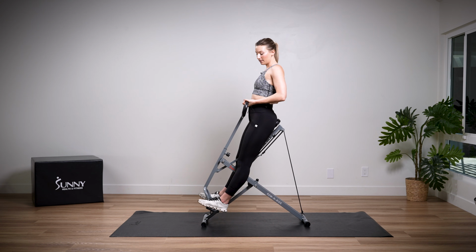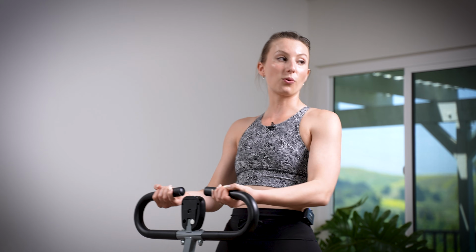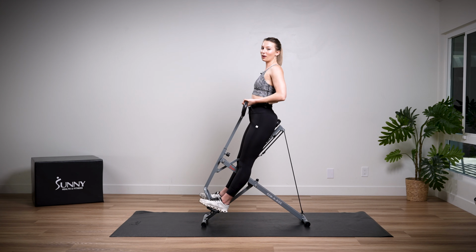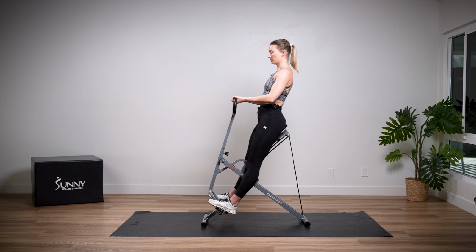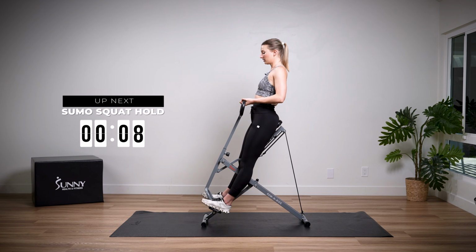So in this position, because we have that underhand grip with our palms facing towards the ceiling, you really want to think about squeezing those biceps, right? Those are helping us here, and our back too. Those are the two muscle groups that we're trying to focus in on. 5 seconds to go.